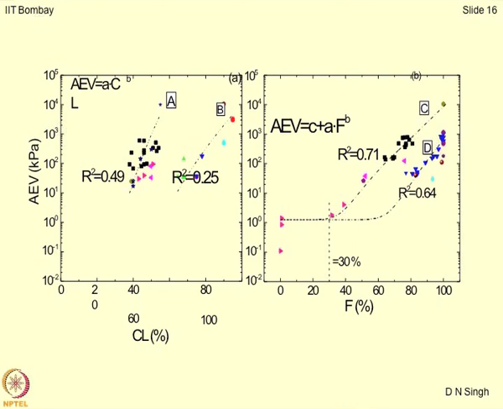Now, if you go to the parameters of suction, this is the air entry value which can be correlated with the clay content, and you can get a relationship between clay content and air entry value like this. Air entry value and the fine contents can be correlated here. What you'll notice is that for most of the soils, the air entry value would be very high for the soils which are swelling type as compared to soils which are non-swelling type. So, in our opinion, this type of classification scheme is very useful for differentiating between swelling and non-swelling type of soils just by looking at their air entry value.